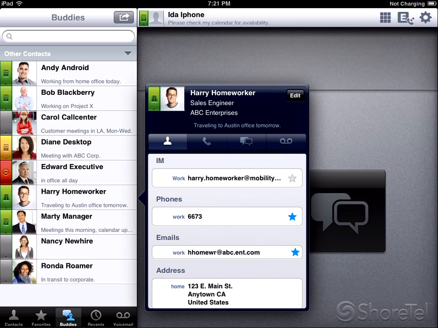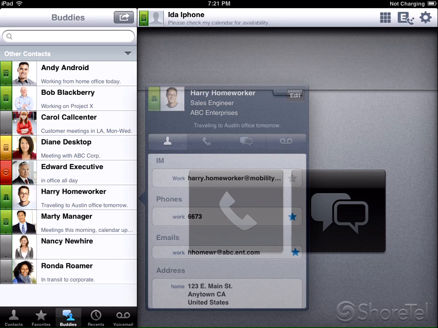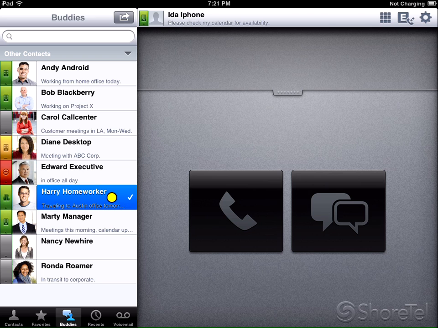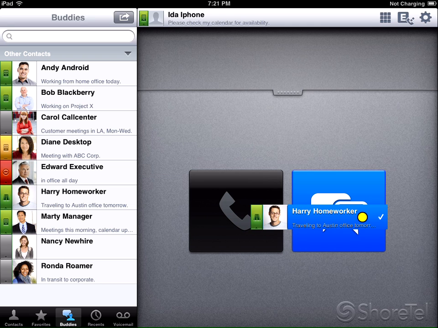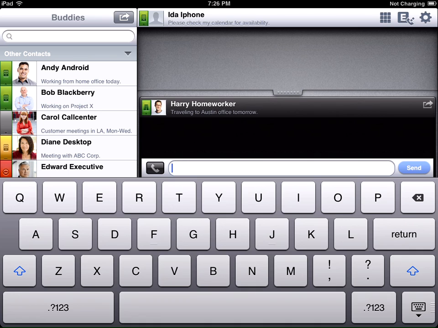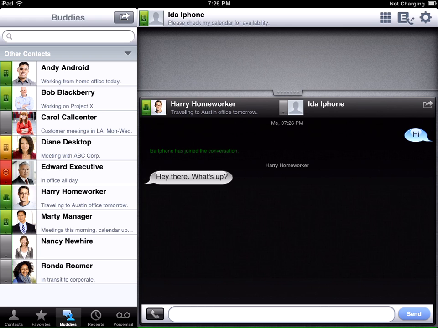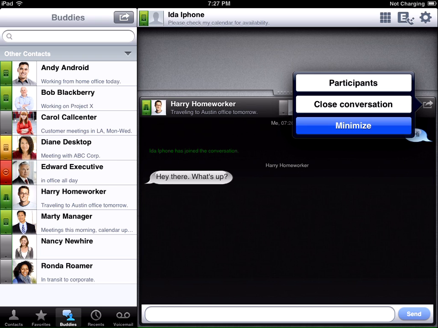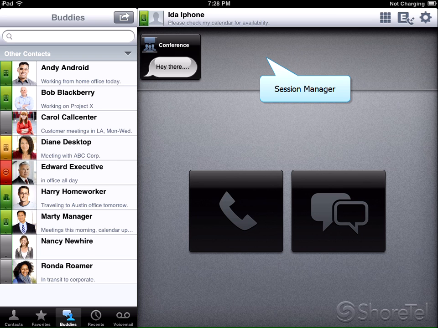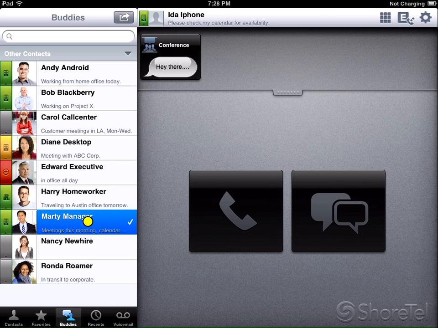To send an instant message, tap on the IM address, or tap and hold the selection until the box is highlighted, and drag the box over to the instant message icon and release to start the session. When one session is in progress, you can minimize that session to the Session Manager bar and then start another session.